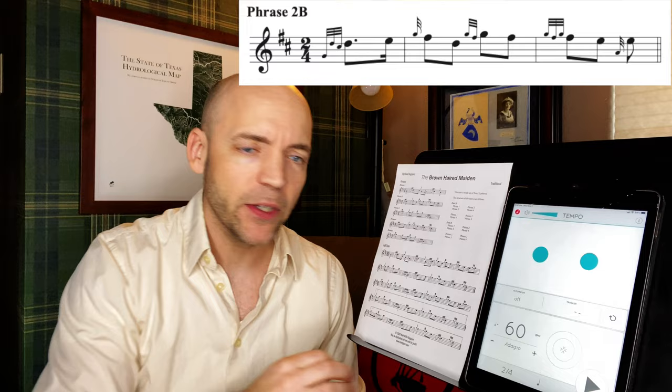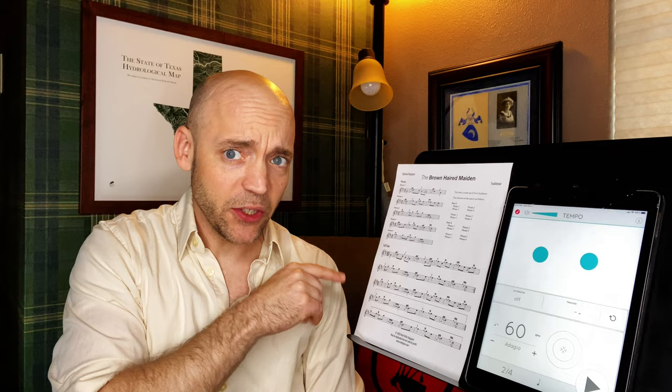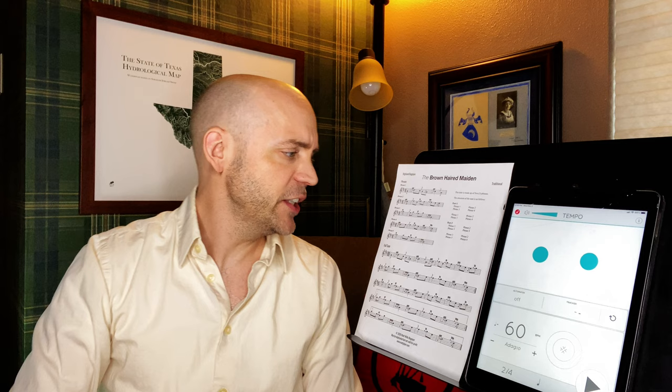Let's try phrase 2B with the metronome. We already know how to play phrase 3, so let's go ahead, dive straight into line 3 of this tune, phrase 3 and phrase 2B. So let's take a look at phrase 5 and start finishing this tune up.